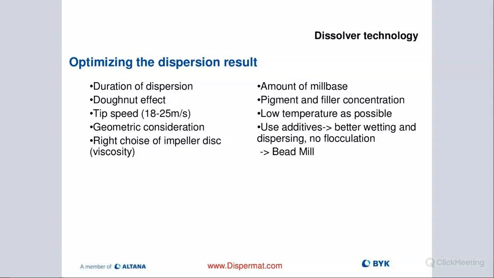If we are dealing with solvent-based products, obviously, then you have to deal with the flash off or evaporation of our solvent when it gets too hot. It could also be dangerous. So cooling is really critical, and we want to keep the temperature as low as possible. And then again, the right type of additive, dispersing additive or wetting agents, defoamers, are sometimes very important.